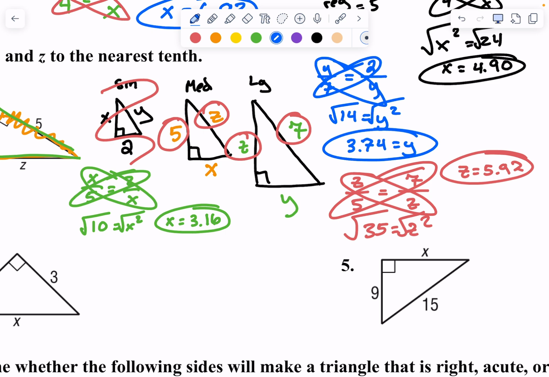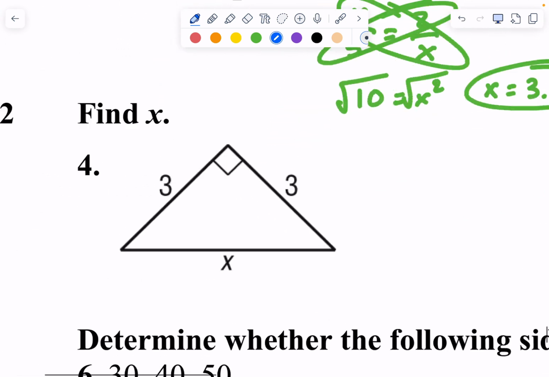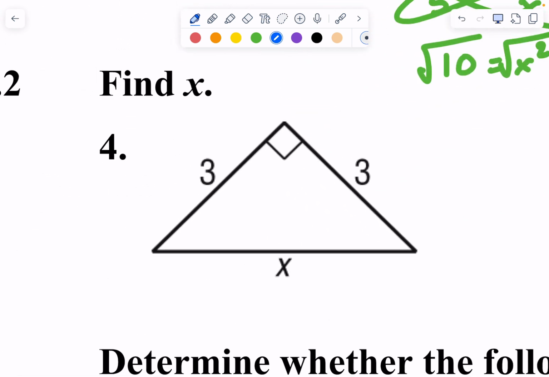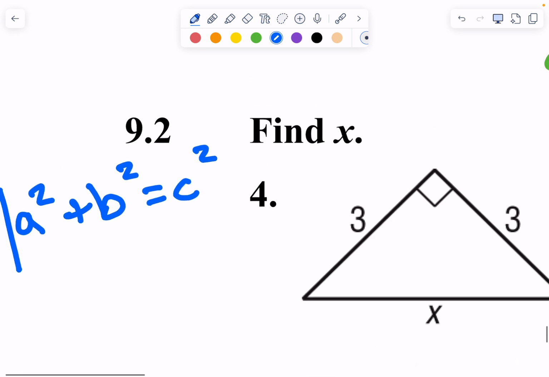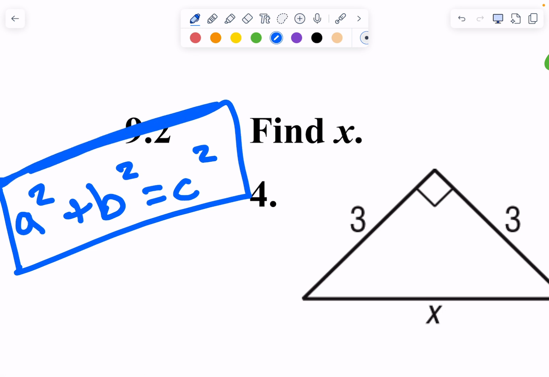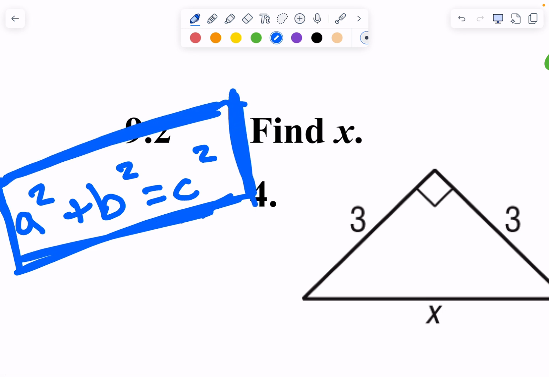Okay. I think on this one, you don't necessarily have to use a perfect triple. They want you to just do the Pythagorean theorem. Okay. How do I know I can use the Pythagorean theorem? What is the Pythagorean theorem, by the way? Right triangle. A squared plus B squared equals C squared. Write that off to the side and put a box around it. We're going to do that with any formulas that we put on this sheet, so you can find them, right? A squared plus B squared equals C squared.